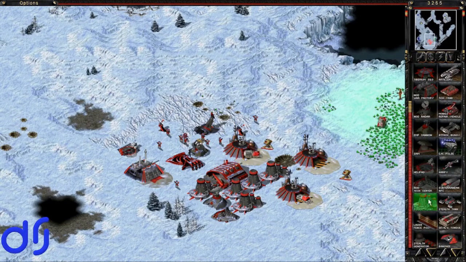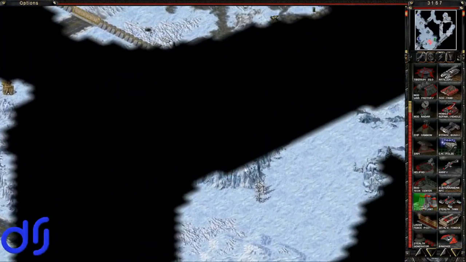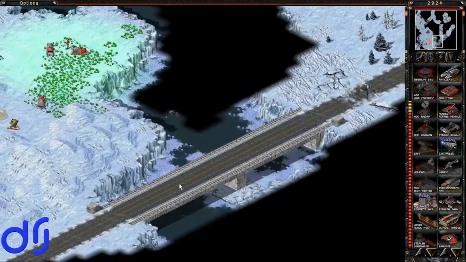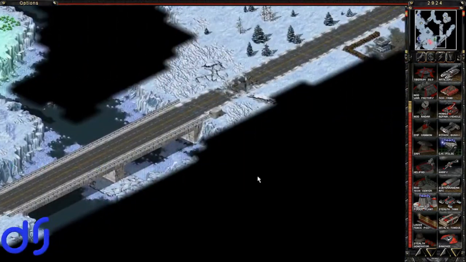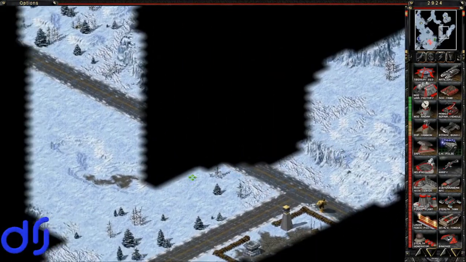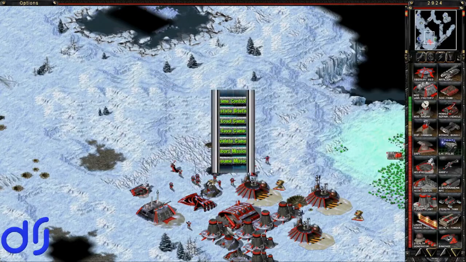Where'd the advanced power plants go? There we go. One more and that should take care of our power needs for the rest of the mission. We're pretty well defended against attacks from the north, not so much against attacks across this bridge. I'm almost tempted to destroy that bridge to prevent the enemy from attacking us over it. But I don't see any signs that they are planning on doing so. That Titan just seems to be on patrol. So I don't think it's going to be necessary. Let's bump the game speed up again.